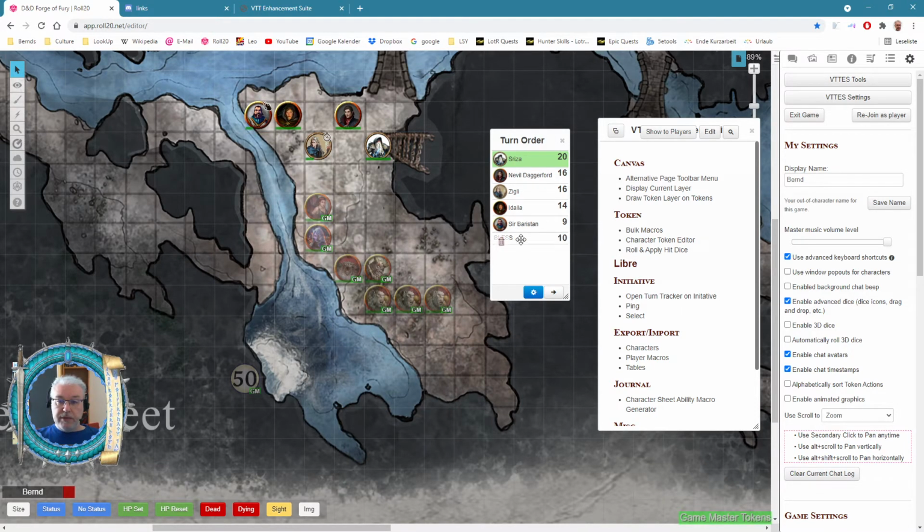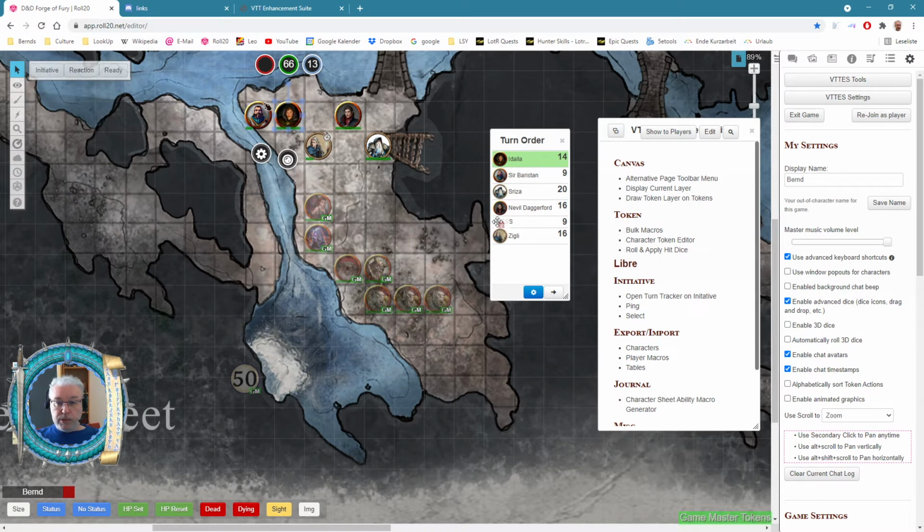So if Neville Daggerford would have used Bless, then this is decremented automatically. And if I would use automatic sort order, this would be automatically always sorted, and it wouldn't be useful. So that's the reason why I don't use it.